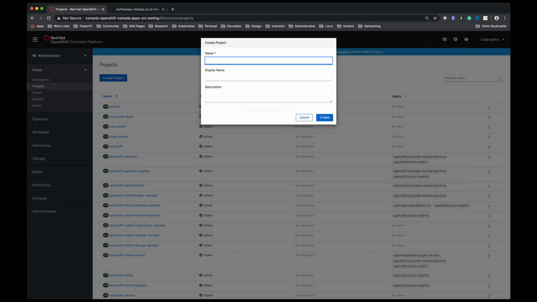Let me call it my test project. And a display name, and also a very short description. This is a test OpenShift application. Let me click on create.